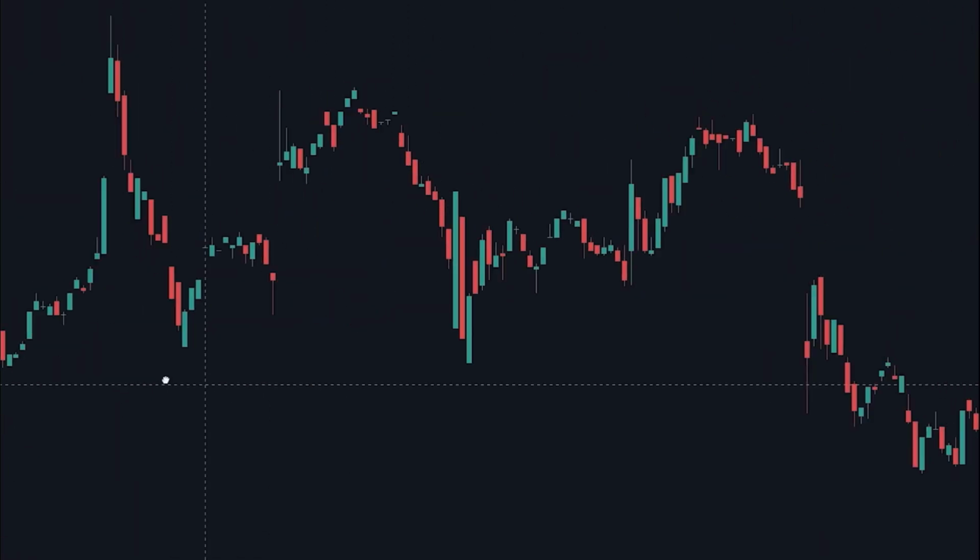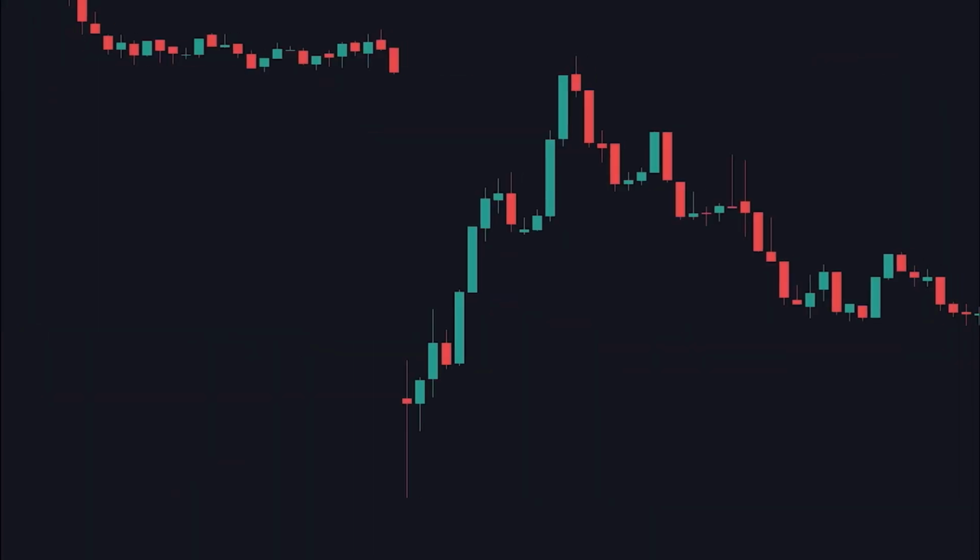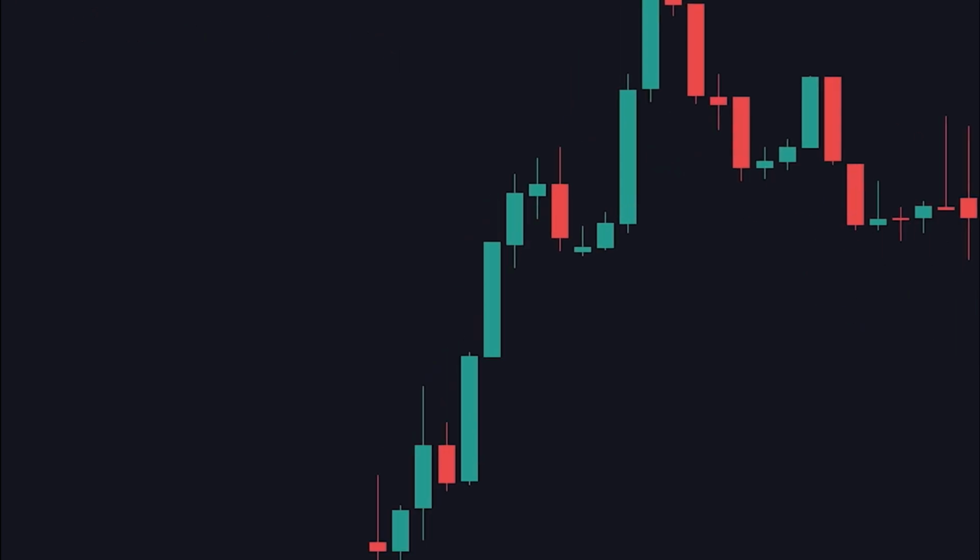swing trading. First, let me explain why this even matters. As swing traders, we're holding positions for a few days to a few weeks, right? So we're not caught up in all the crazy small time frame action. What we care about is where is price likely to go next. Candlesticks tell us that story. They show you who's in control, buyers or sellers, and where momentum is shifting.